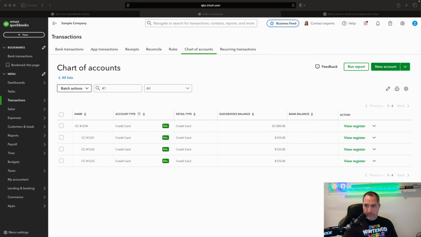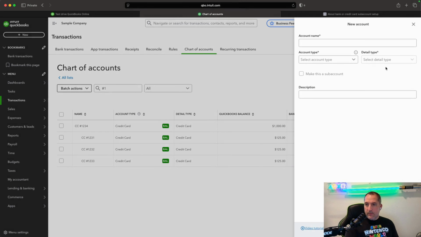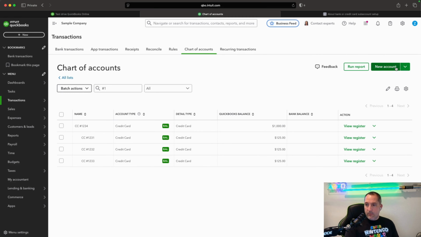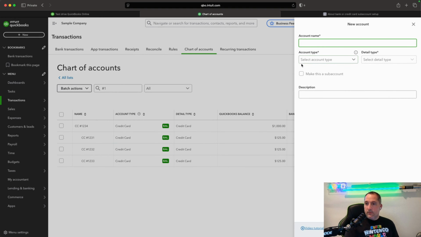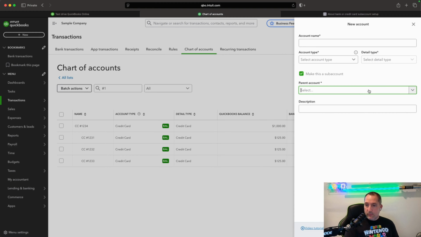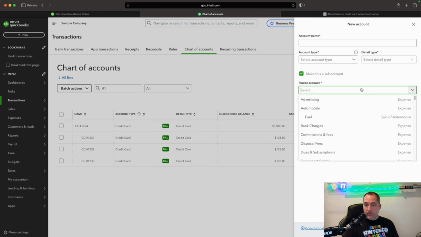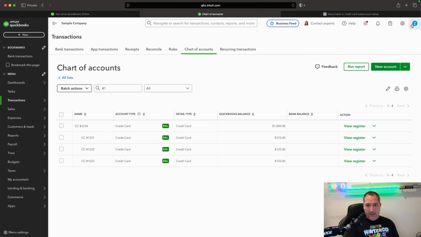Okay, so I've gone through and added the accounts in the chart of accounts. It's a really simple, easy step. You just select new account, add the account number and the name, and you don't click make a sub account. You click save for the parent account. Then you create another account, with the next account number and name, and for this one you do select sub account, and then select the first account that was created for each of the sub accounts. That's a pretty quick process, and that's what I've done here.